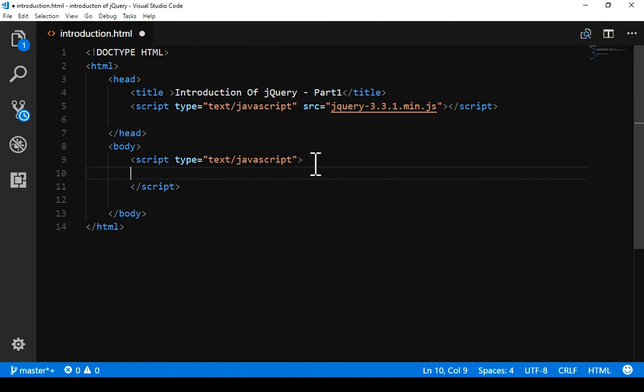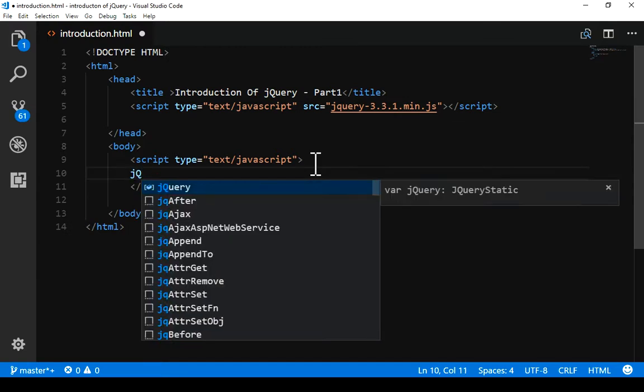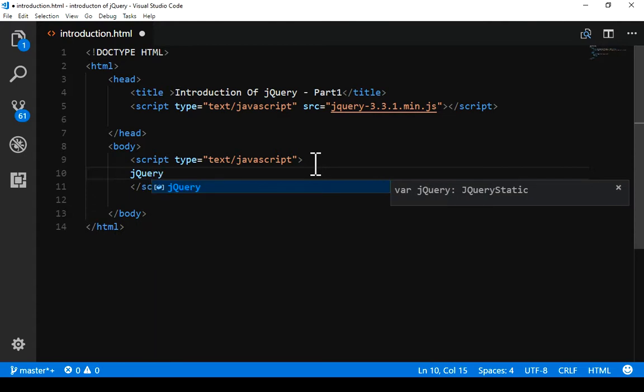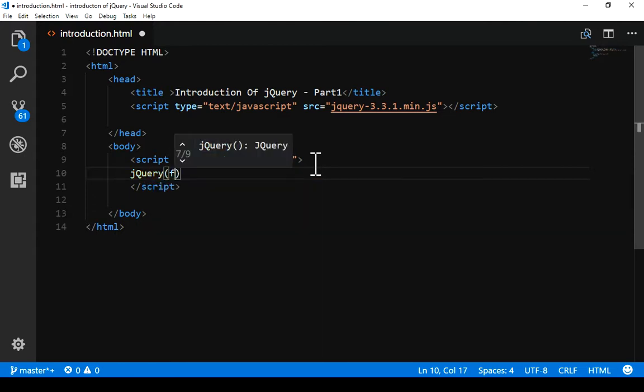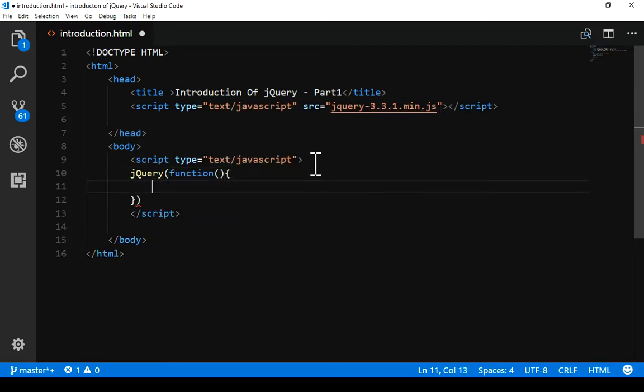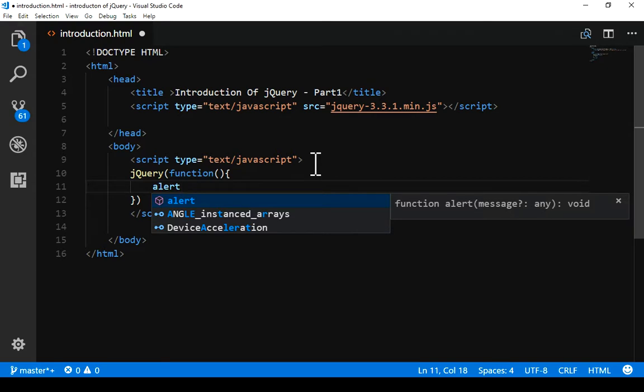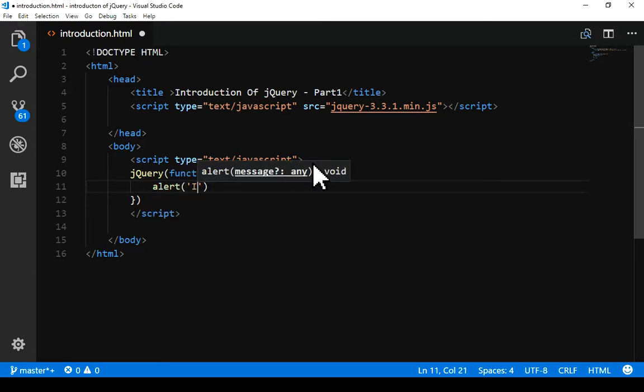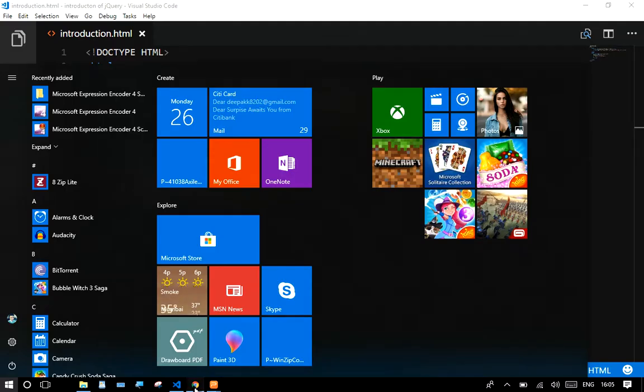Let's check whether it's working or not. Okay, just go to the browser.